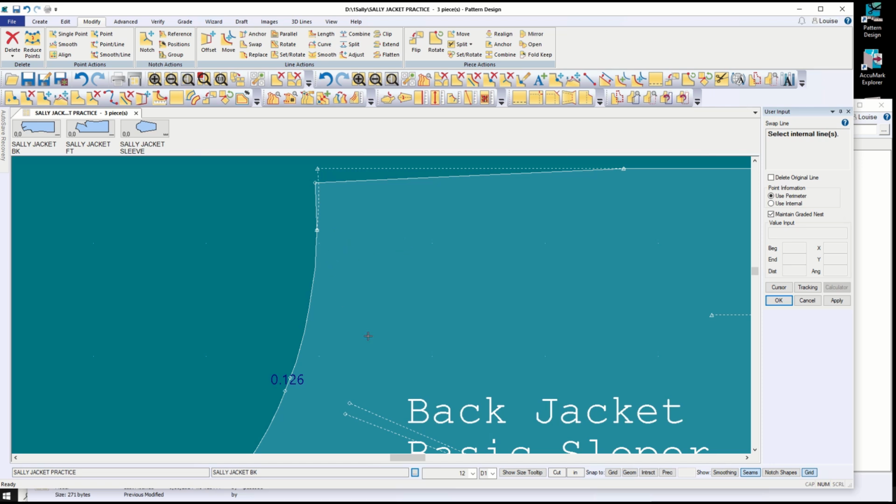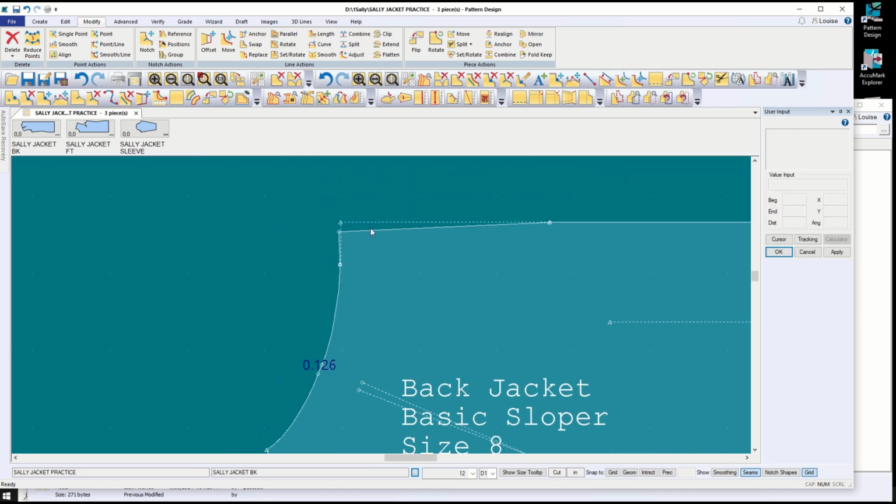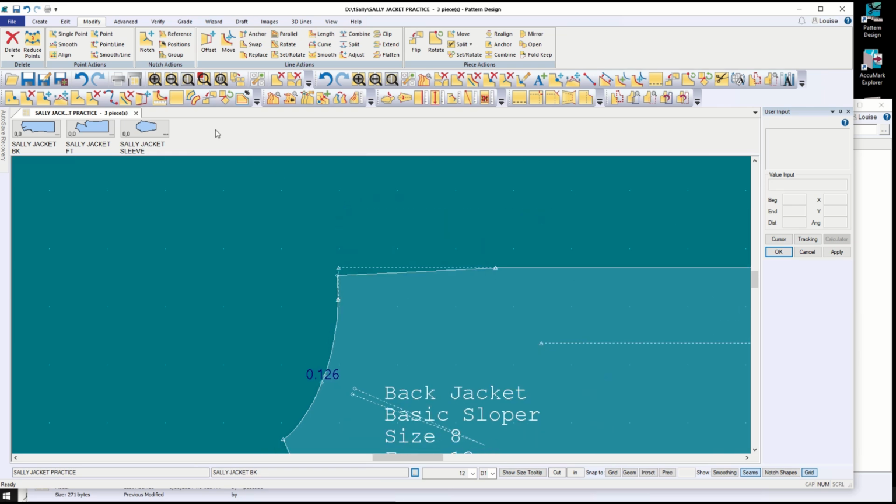That took some practice. Okay. So I'm going to leave that there as a reference point, but I'm also going to combine my lines. Modify line, combine.